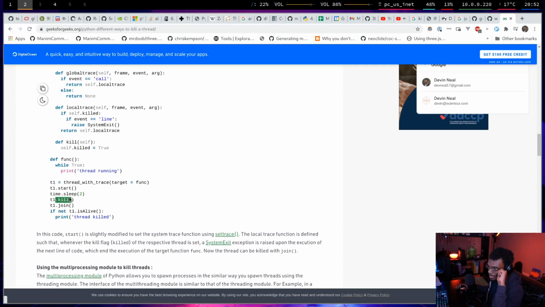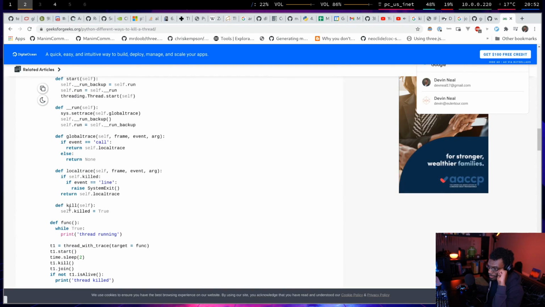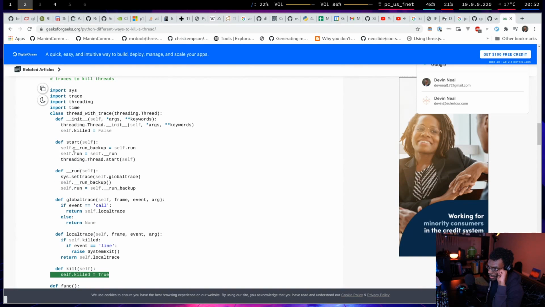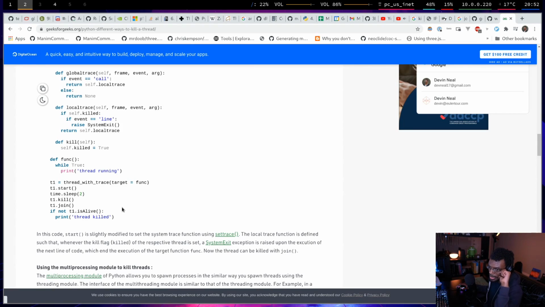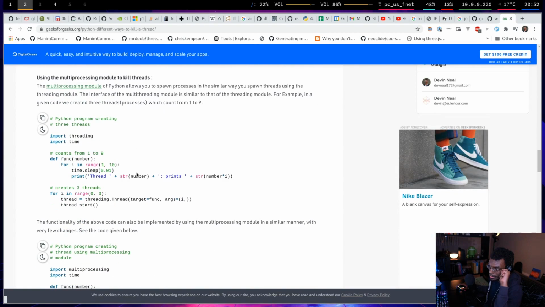Here you can do t1.kill, and this just sets its own variable. Then somewhere it's going to read something like if self.killed, probably. This is not Python specific, this is low level OS stuff. Yeah, I thought so.